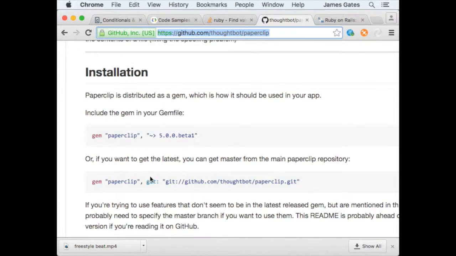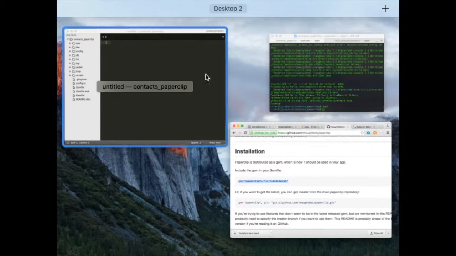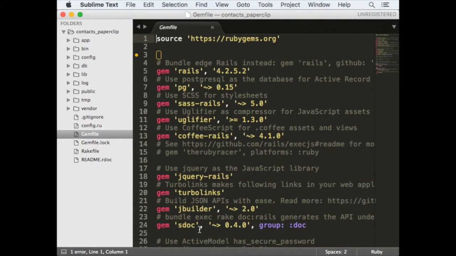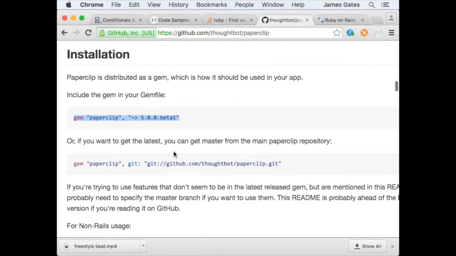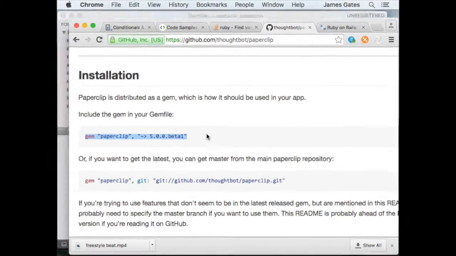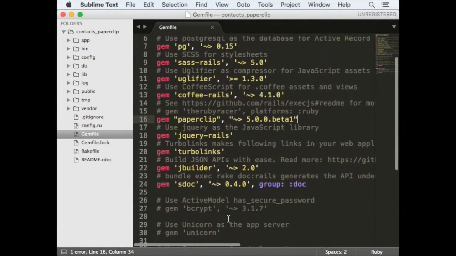Back on the documentation, grab the gem and throw it into your app's Gemfile. Just search Google for paperclip gem. It's the first one that comes up. And where did you put it in your Gemfile? It goes in all three environments, so it just goes in the main section of your gems. It doesn't have to go in either your development or test. It just goes in the main area.